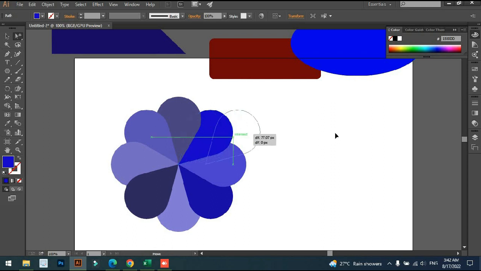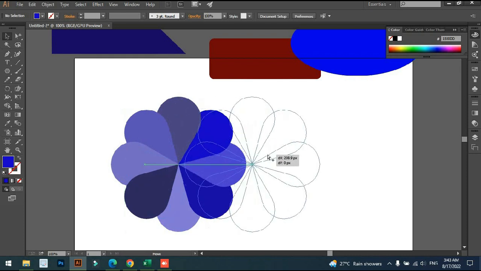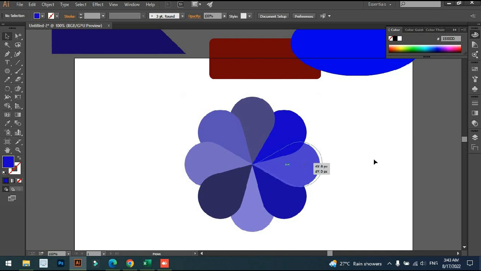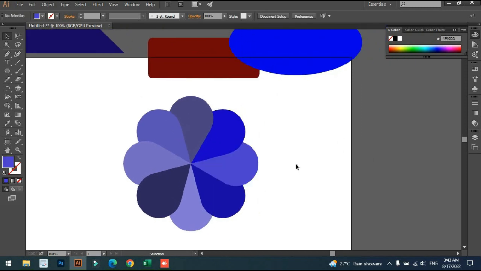One click. Now you have selected one shape from the whole group. Then press the next time. So guys, let's right click from your mouse and then click on ungroup. Now you have ungrouped the whole flower. Now one by one we are going to create one group of these two shapes. Ctrl G, then first select these two shapes and then press the shift key from your keyboard, and now you can press Ctrl G. Now you have made two groups. One group is of two shapes and the second group that you have made is of three shapes.